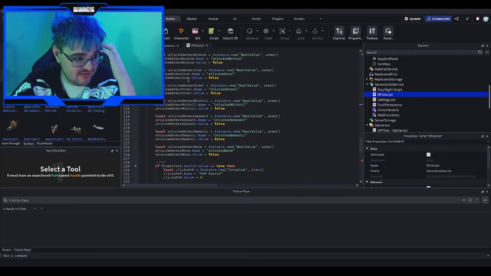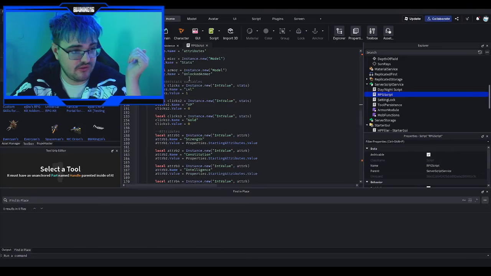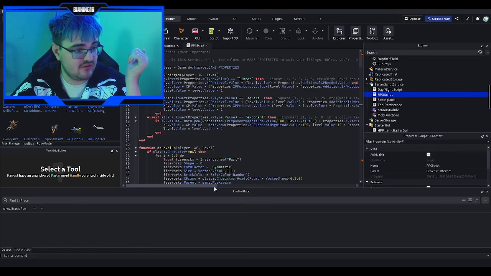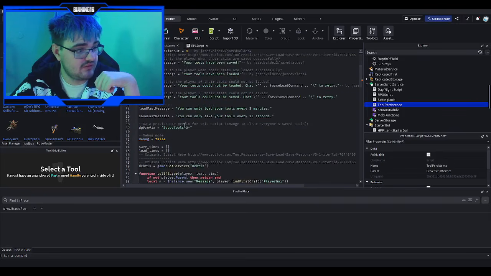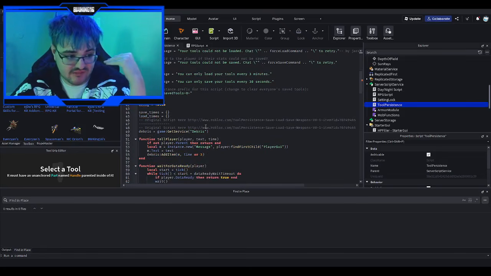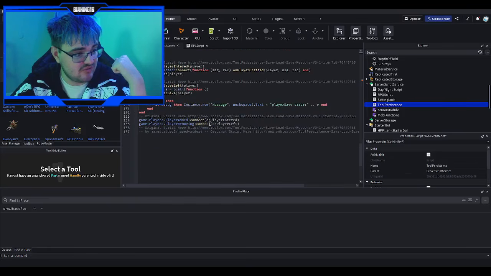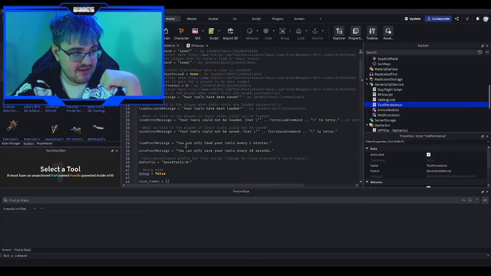Instead of using data storage, it was something like save service or instance service. I don't know, but that's basically how it worked. It was called tool persist or data persistence, I think. I don't know honestly, but I remember it was something else that wasn't data store service. That's what games used to use. Man, time flies. It is insane to think about.